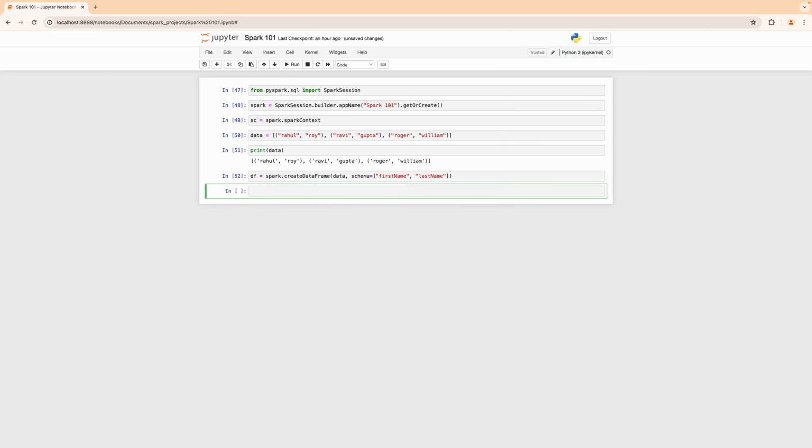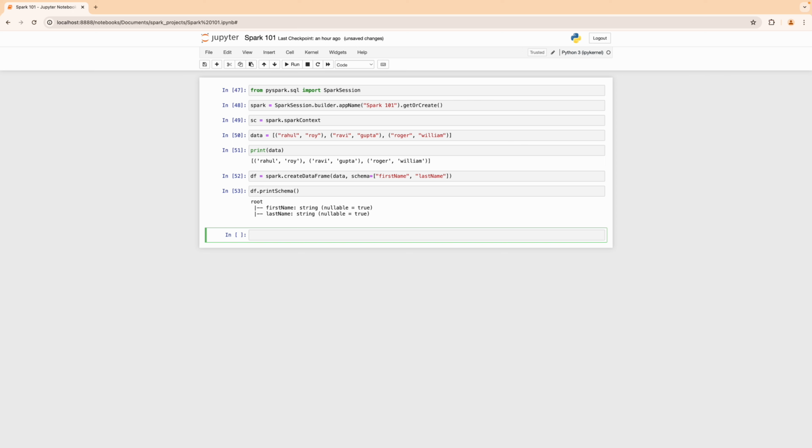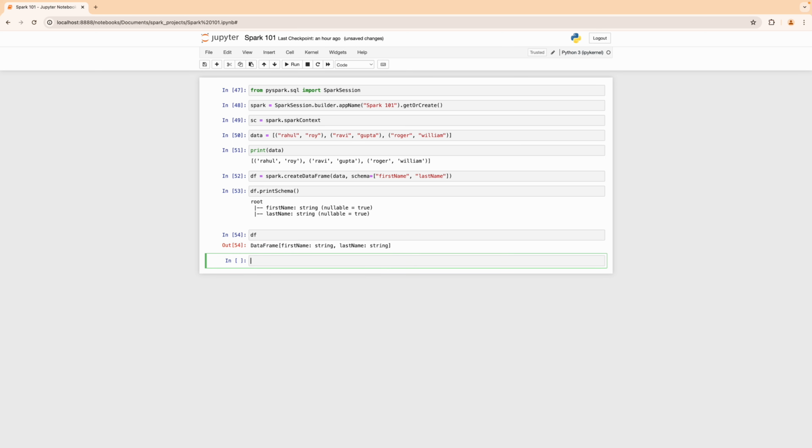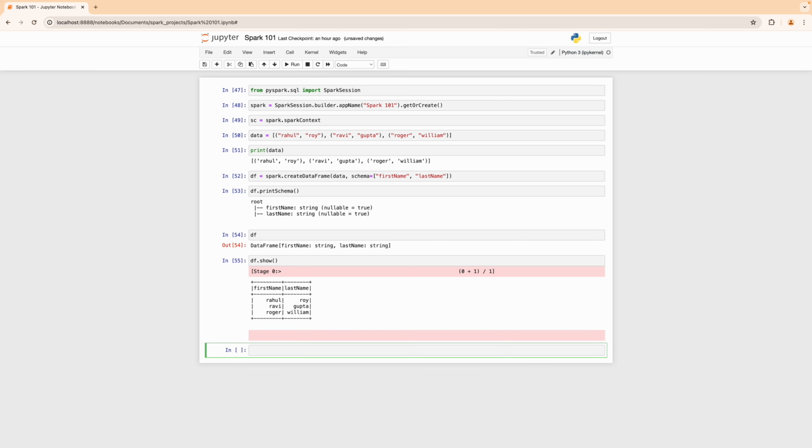When I run this, I have created a data frame, and I can print the data frame schema, or I can print the data frame as well, which shows what this data frame contains. And I can also do df.show, which will show me the values this data frame has. So this is how data frames are created.